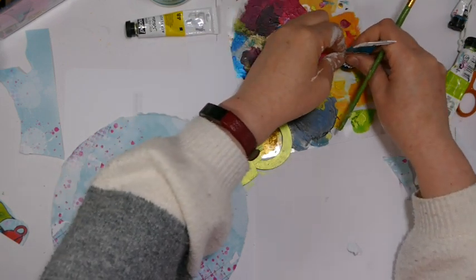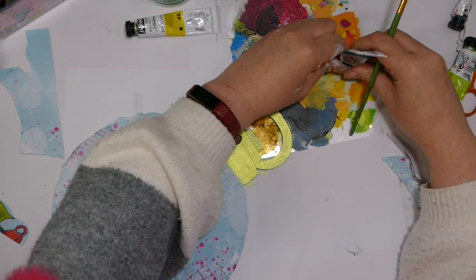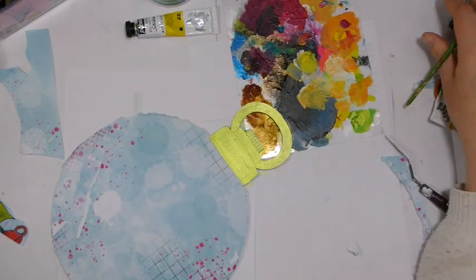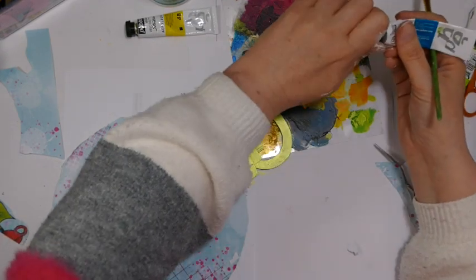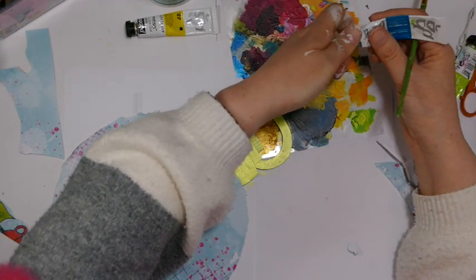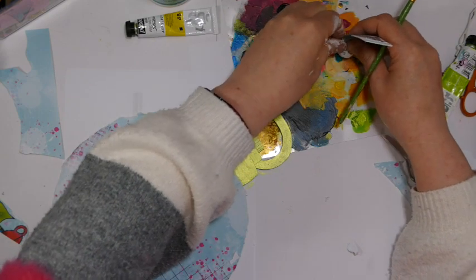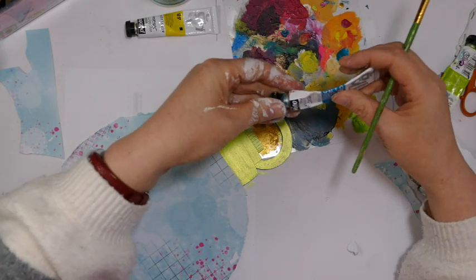That's normally one of those things that I'm like, oh, if I could just have used my gilding wax. It's funny, I use it automatically. I'm going to have to go out and buy some more teal, I think. I do have a big tub of Dina Wakely stuff. Seems to be at the end of all my pots today. Right. There we go. This is another one that I'll have to replace. I'll have to go and get a big one like I did for my green.